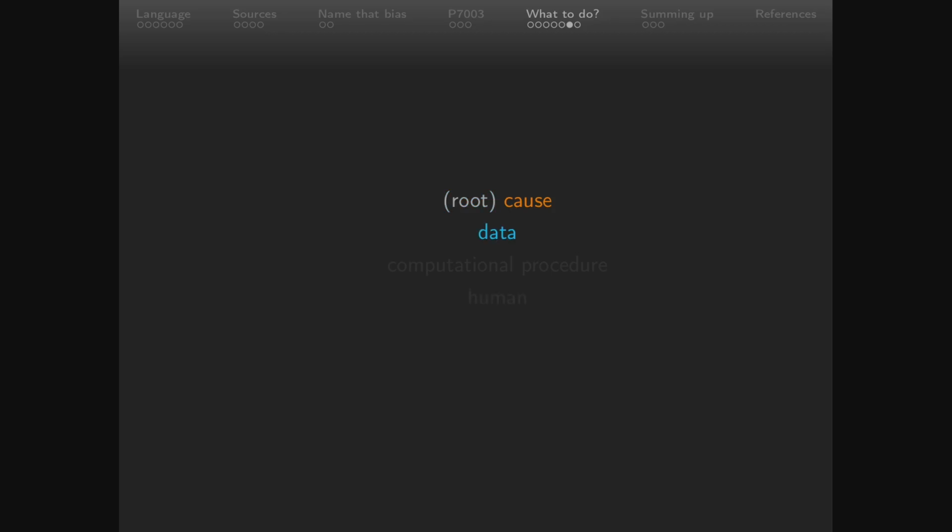So we can now turn to the third step, which is: what is the root cause? It could well be, there are essentially just three groups. It's either the data, which has misinformed things somehow. It's the computational procedure, which has misconstrued things from the data. It's imputed something there that wasn't there. Or of course, it's us. It's the humans who are and should always be responsible for this, not like Deutsche Bank. And then lastly, we get to mitigation.